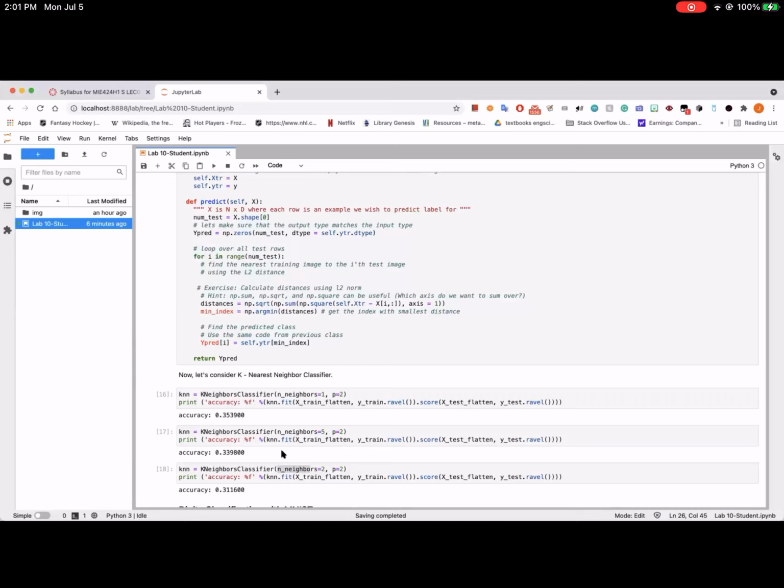If they all tie, then there's more weight to the closest. So if it's 1, 1, 1, then whichever one's the closest will be given. Otherwise, I'm pretty sure in this k-neighbors classifier algorithm you could change how the voting works. But for most algorithms, since k is a hyperparameter, each of these 5 or 3 or whatever you choose get equal votes. For k equals 3, the only way it wouldn't be the closest is if the other two agreed that it was something else. So if the closest one was dog, but the second and third closest were cat, then it would predict cat. I see. Okay. Thank you. No problem.